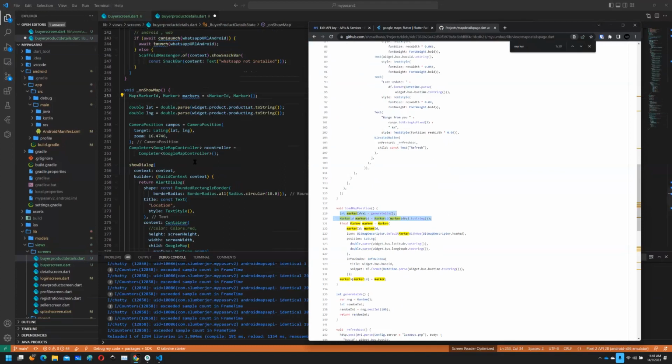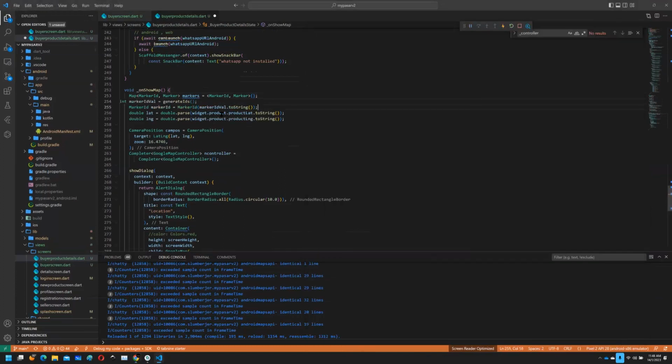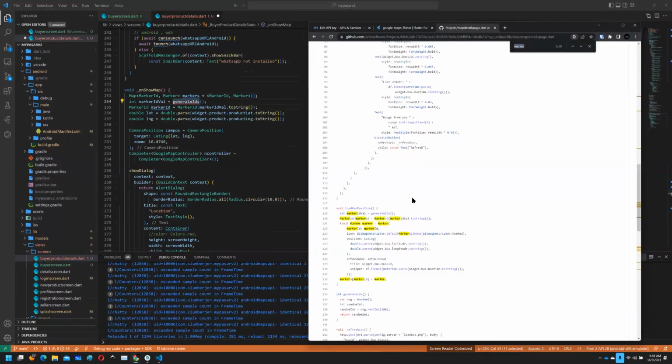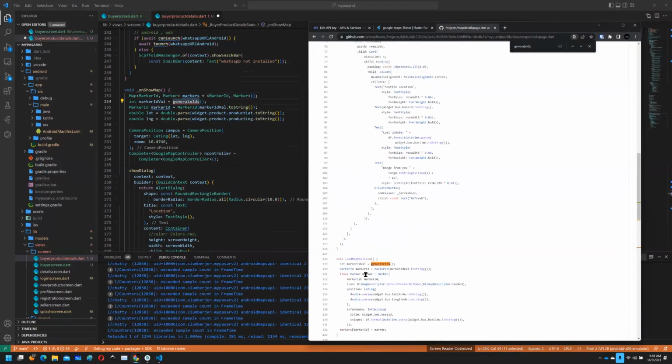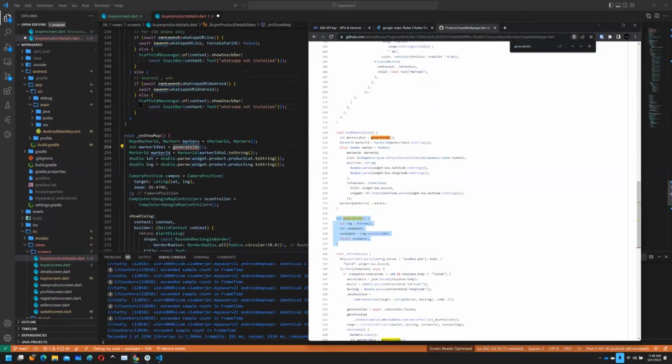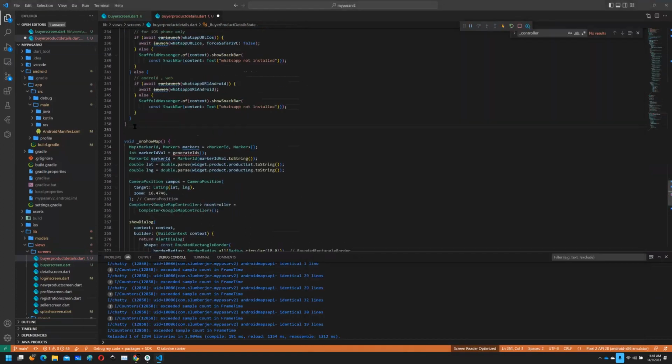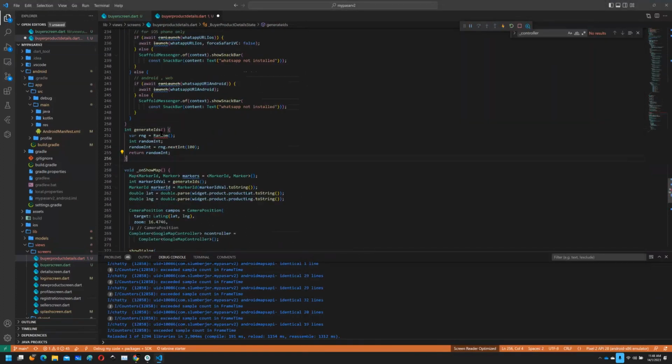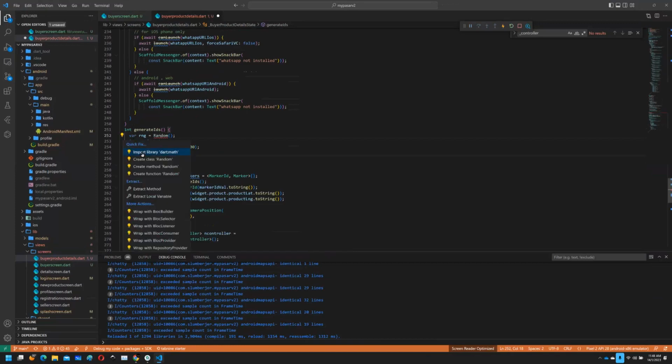ID, just add that over here. And generate ID, do we have generate ID methods? So generate my ID method is just a random value generated. So let's just put it somewhere up here by using random number.